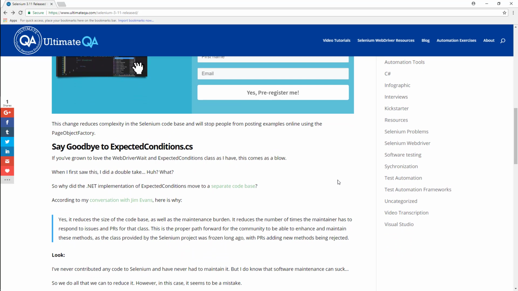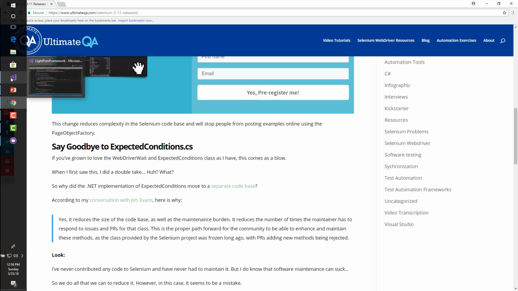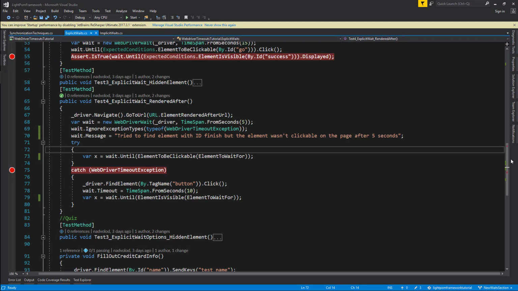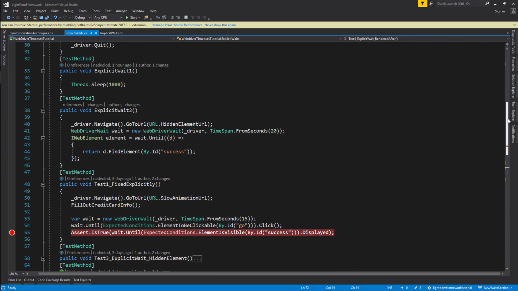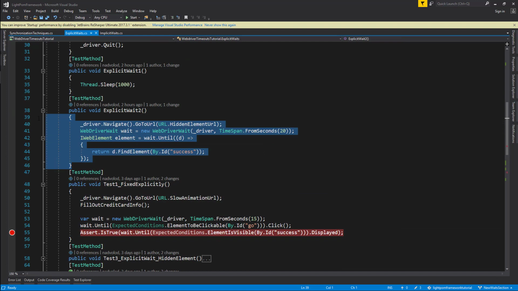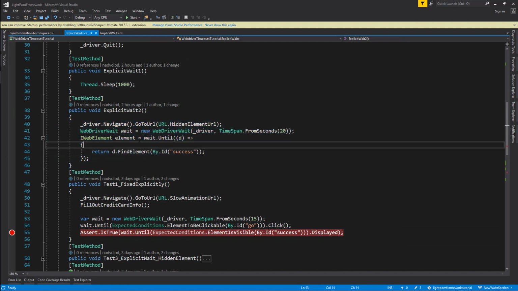And what you're going to have to do, if you don't use expected conditions, is start writing your own LINQ queries like this. That's exactly why I showed you this. You're going to need to start writing these kinds of statements where you can find elements, where you can check elements for text, where you can check to see if an element exists, whether it's visible, whether it's displayed, all that kind of stuff.